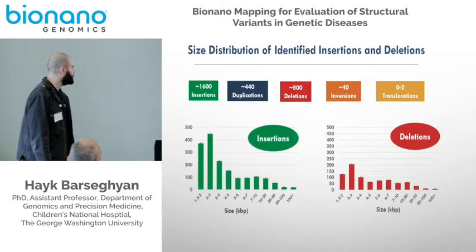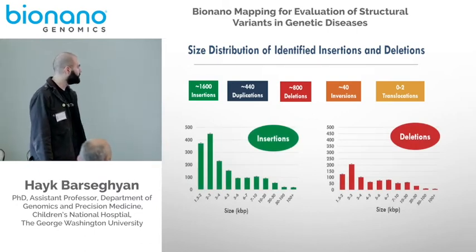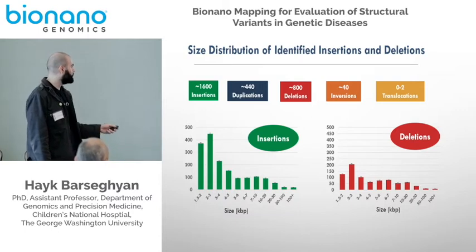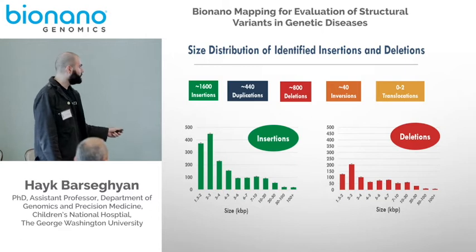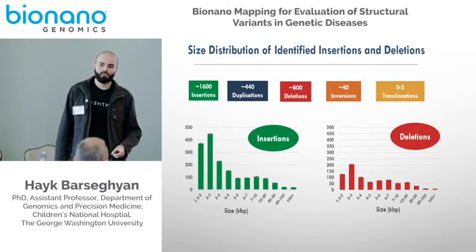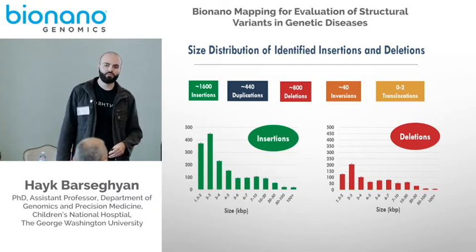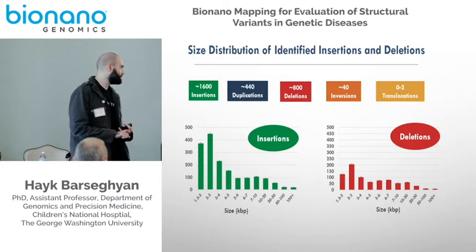When we look at the number of variants identified, I apologize because I haven't updated these numbers. There might be more of these whenever you run the DLE Solve pipeline these days. I'm not going to read them through, but there's a lot of variants that you identify, and in order to sift through them, you need some sort of annotation pipeline, reference, and frequency information for the population-based analysis.